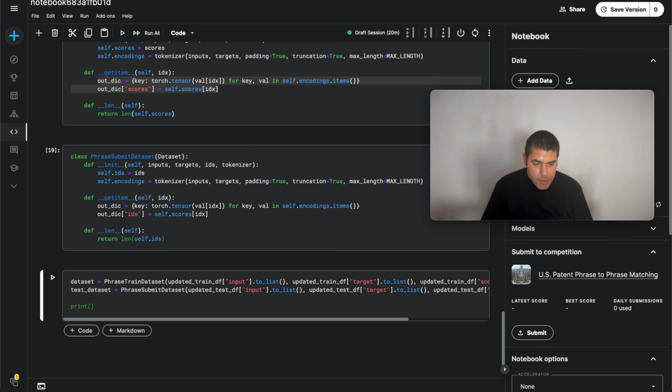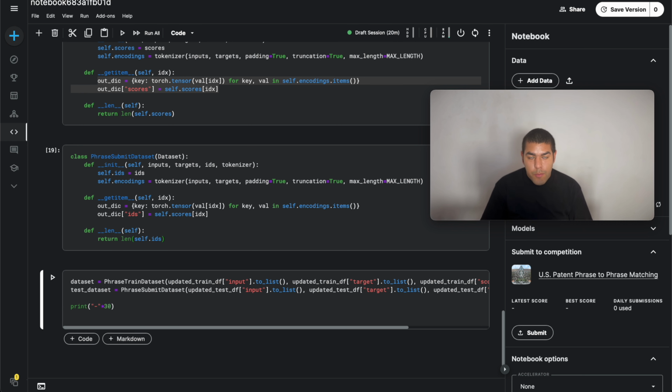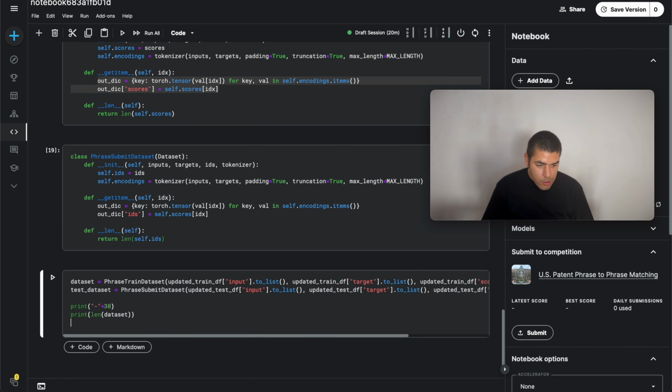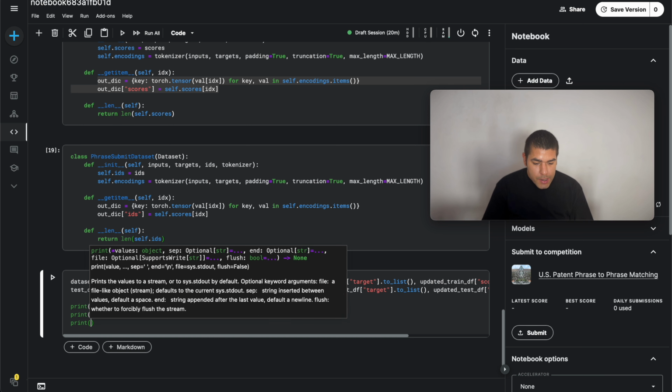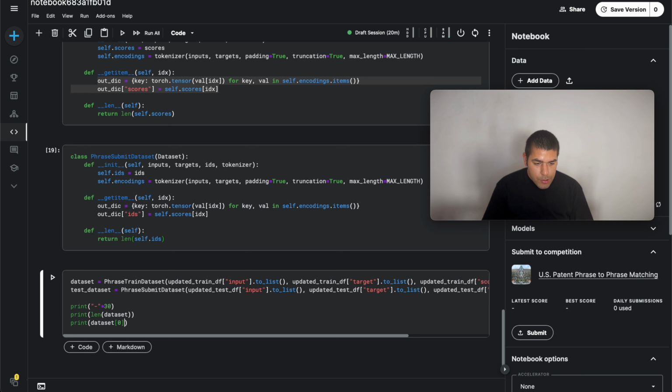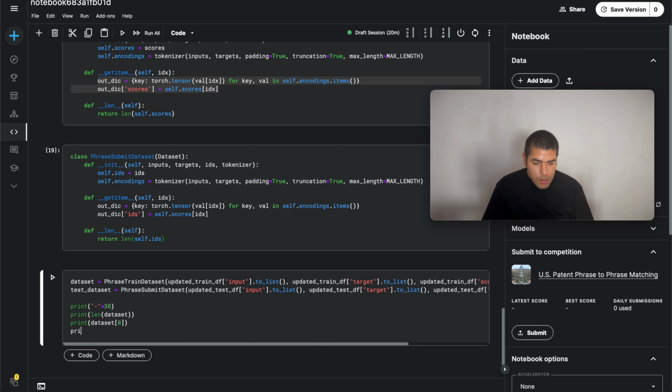Now let's actually see them in action. Let's multiply it by 30 so that it is a clear print. We can see what's going on. Let's take the length of the dataset and see it works. Let's see the getItem works for train.